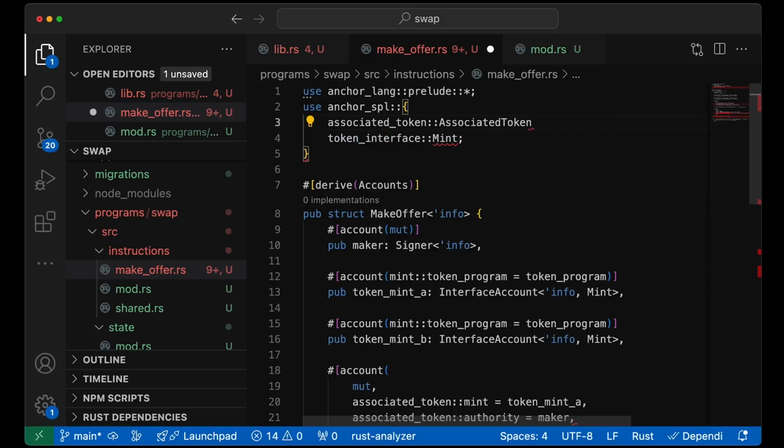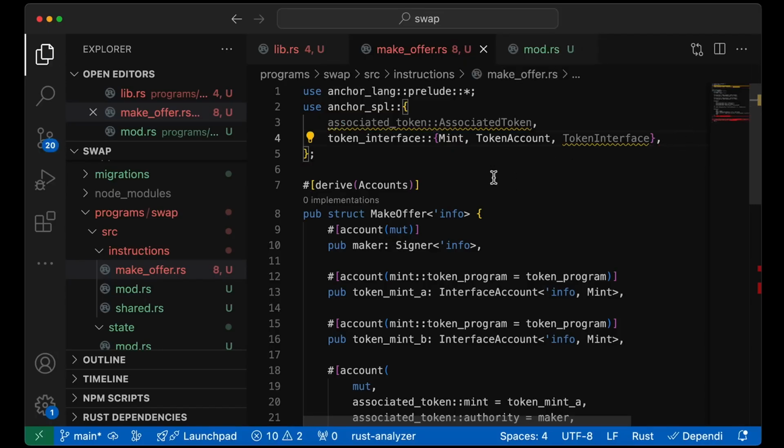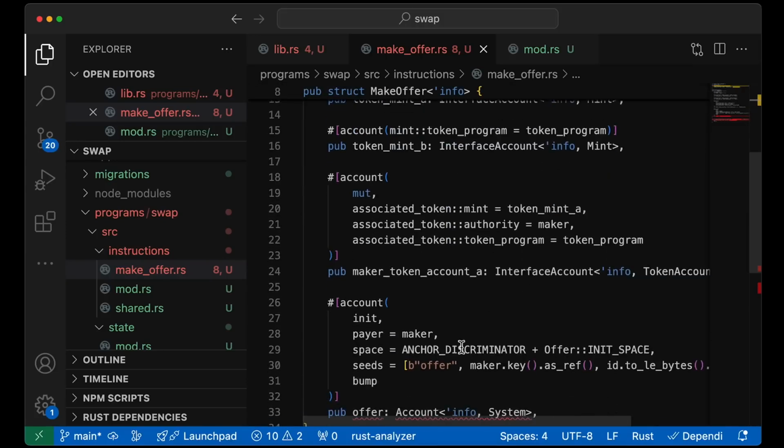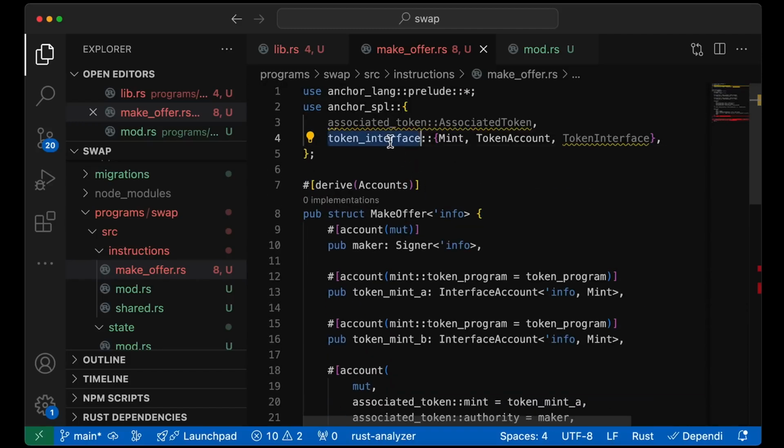And rather than just mint, we'll also want token account and token interface. That should be good. Let's add a semicolon there. And then there we go. A couple of those we're not using yet, but that's okay. So we've added those imports, and you can see there's a lot less red there. And again, always using token interface rather than some of the other imports, just so we can have that compatibility with both the older token program and the newer token extensions program.